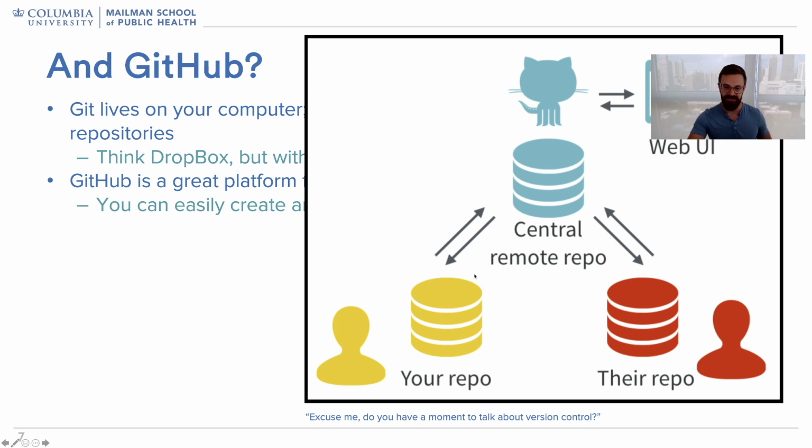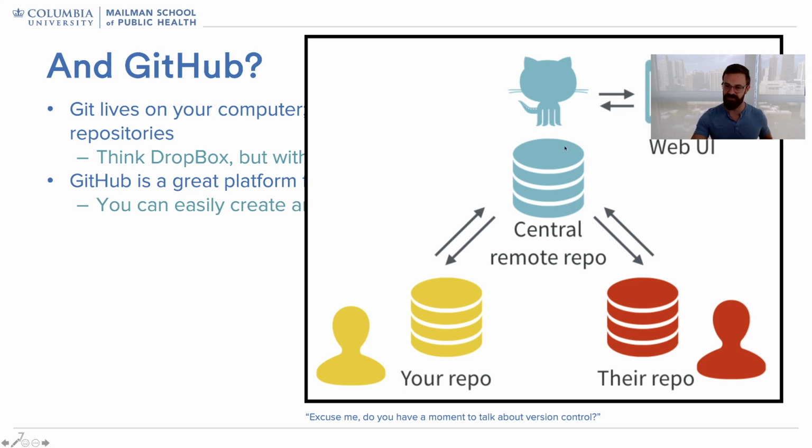One of the things that differentiates GitHub from Dropbox is that Dropbox will usually make these arrows invisible to you. When you make some changes, it will automatically go to the Dropbox servers. Git and GitHub are both a little bit crankier than that. They're not going to do anything until you specifically tell them. And so you can sit and make a bunch of changes here, but until you tell Git or GitHub to take these changes and put them on the GitHub servers, they're not going to be put there until you do something actively. And in the same way, if your collaborator puts something online, until you tell Git to go to that server and bring them back, then you're not going to see any of those changes.